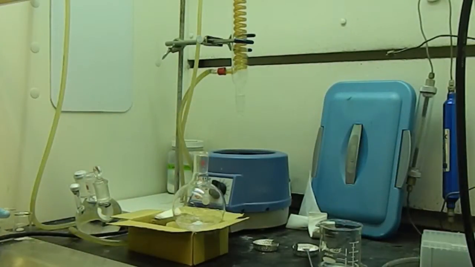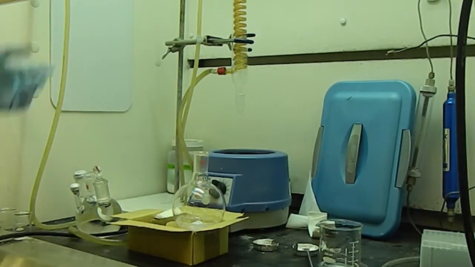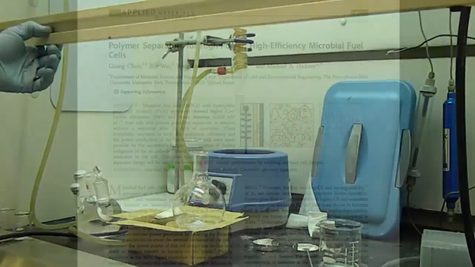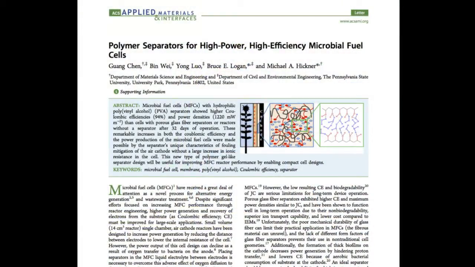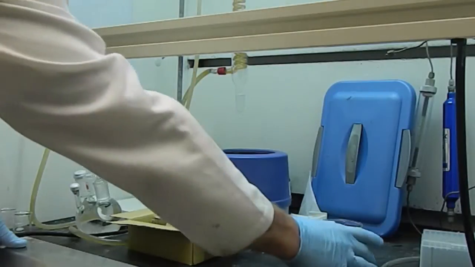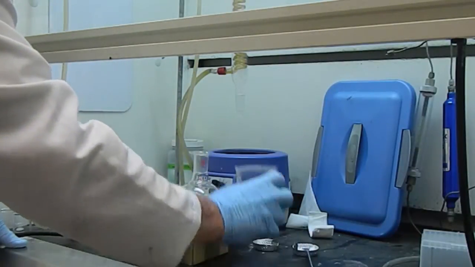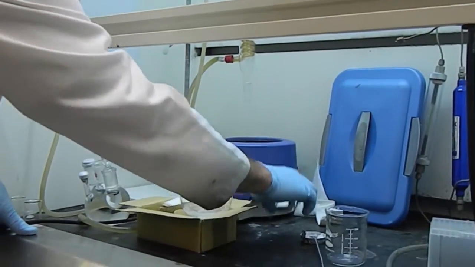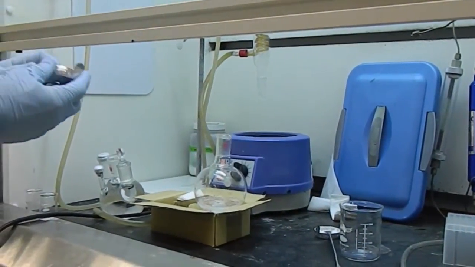Okay, so here we're going to prepare our solution. We're making an 8% PVA solution as outlined in Dr. Guang Chen's paper from 2012 on PVA and MFCs. I've measured out my ingredients already and we're going to have our water, then we're going to add our PVA to it.